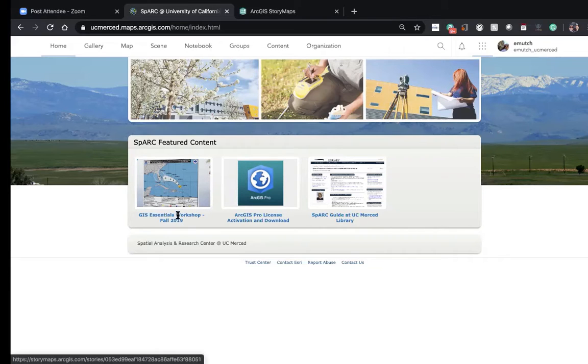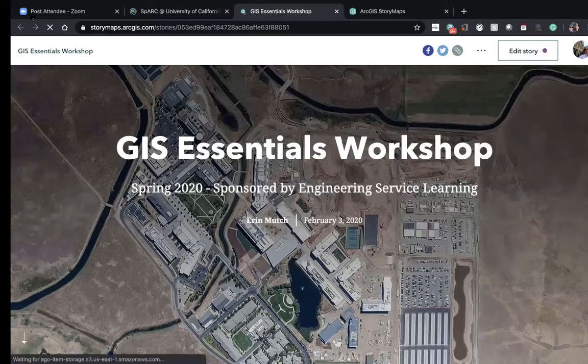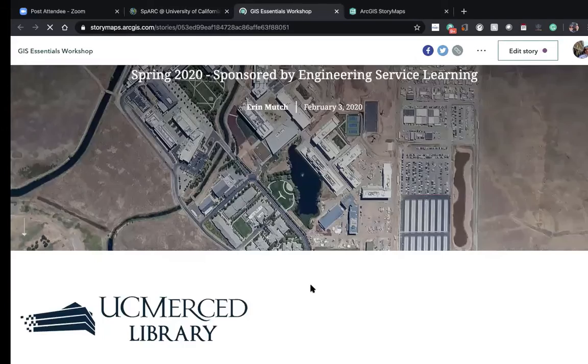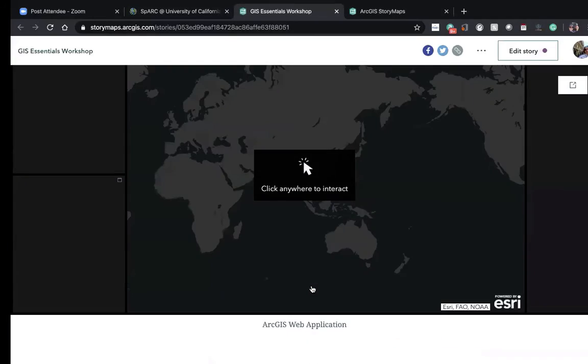And Aaron, one of the first workshops that I had, and I could put these on the featured content. So if you go down below under the tree where it shows the hurricane map with somebody's Sharpie over it, if you click on that, that is my GIS Essentials workshop. That goes through a lot of basics of data, how to get data. And again, feel free to go through these yourself. I talk about GIS, what is GIS?